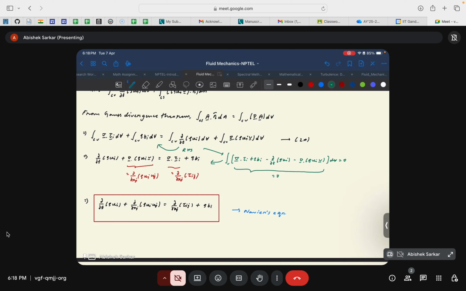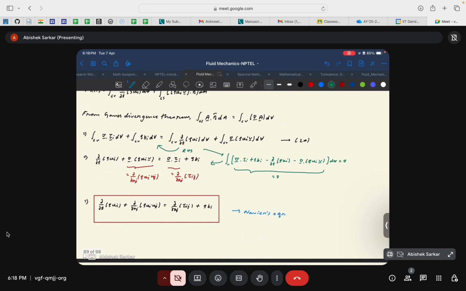Now I would like to take some time to discuss the relevance or the large scale implication of this equation. First, for any kind of fluid flow, I would say for most, even for advanced research level problems, this equation, the Navier's equation, turns out to be the general governing equation for the fluid flow. Not the Navier-Stokes equation. I will tell you why.